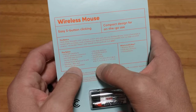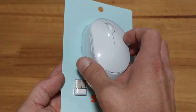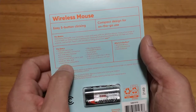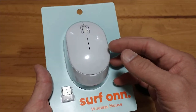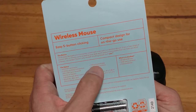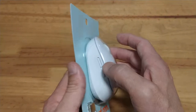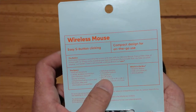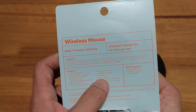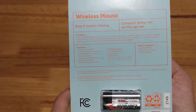I'd assume if you can plug the dongle into an Android tablet or phone, and since it's Chromebook compatible, it's probably Android compatible too — but I wouldn't count on it. It's USB plug-and-play, which also makes me think it's probably compatible with Android, but don't quote me on that. There are five clickable buttons: left click, right click, the scroll wheel click when depressed, and two buttons for back and forward. It also has an on/off switch — something Microsoft started doing years ago that really helped batteries last longer.